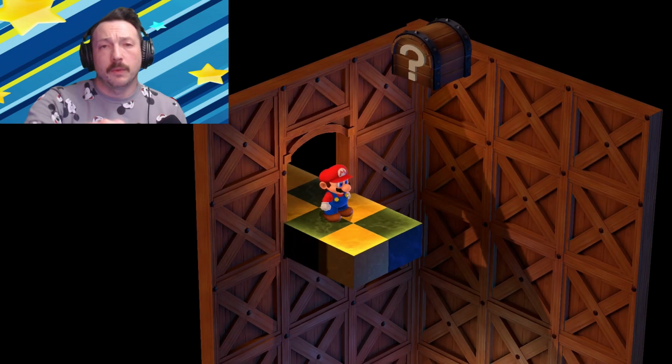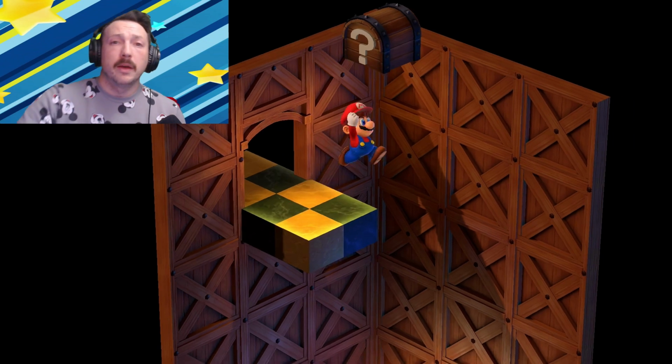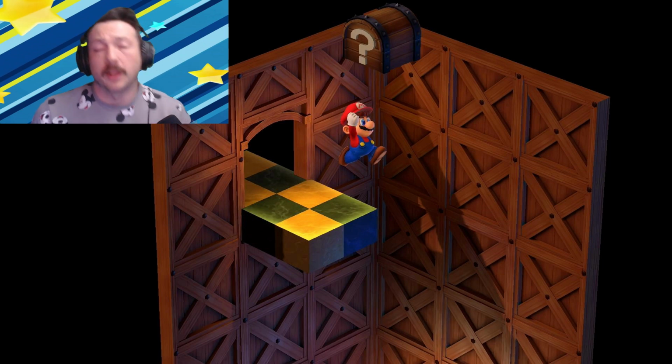We can actually go down to this middle area and we jump perfectly and land perfectly and time it right. We will land on the seesaw. The Rob-Om or the Bomb-Om will jump up and hit us up to grab that treasure box, that question block or whatever you call it.